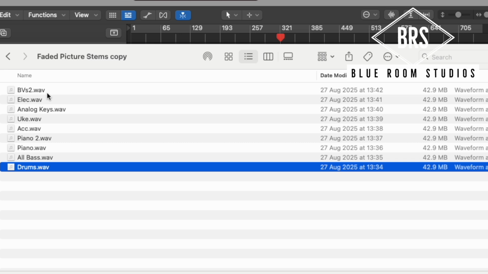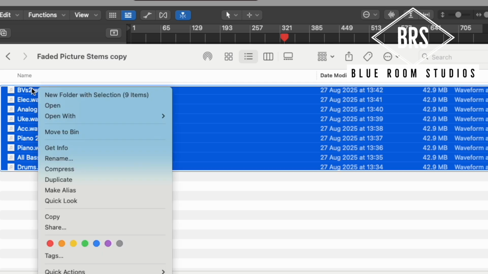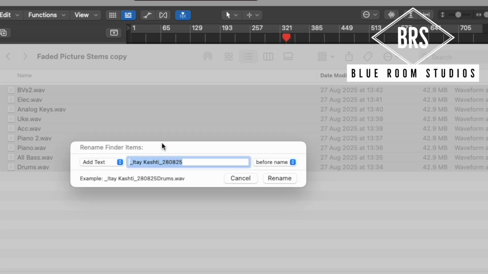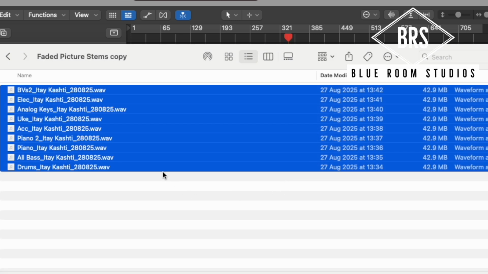And here is the folder with all the stems. As you can see, they're all the same size, which means the same length. A very useful thing to do is to do a batch rename for them. So for example, I know that one of the libraries really likes me to add the composer name after the name of the track, which I do, like that.